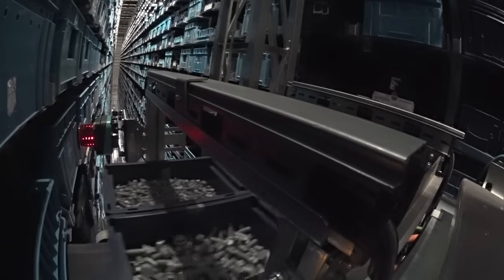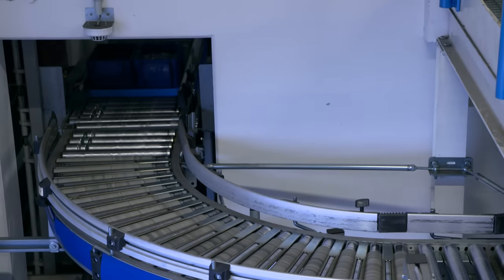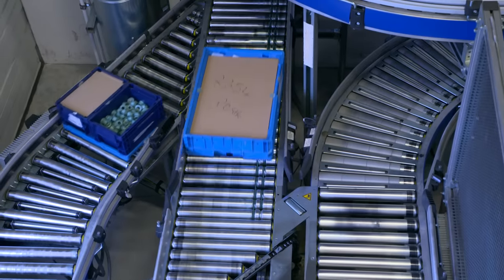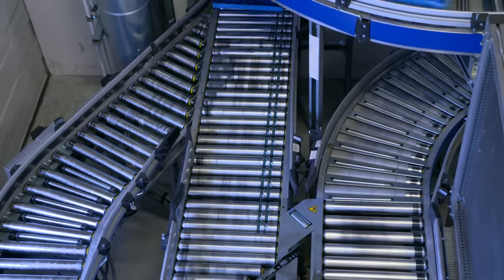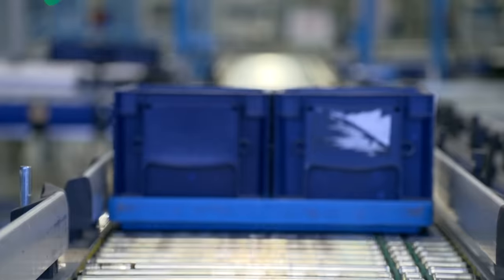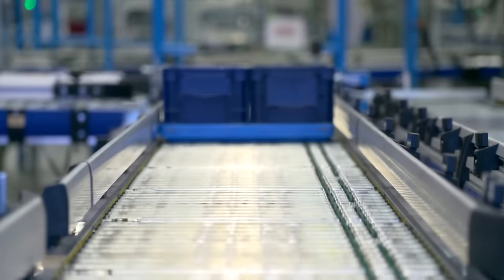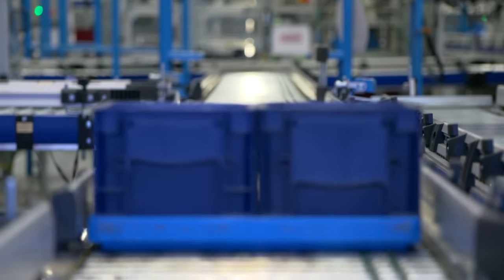But the boxes are not just stored away. The machines store them and automatically retrieve them in perfect order, so that they arrive at the assembly line exactly when they are needed. That means there is always room on the assembly line. There are never unnecessary parts lying around somewhere. Small parts move around the factory all day long, as if by magic.